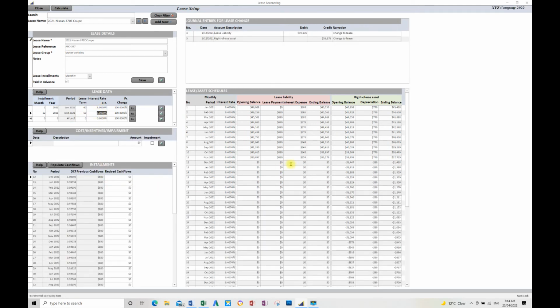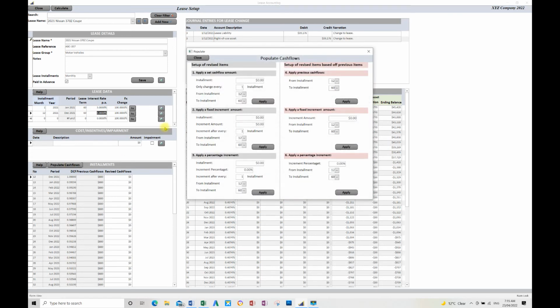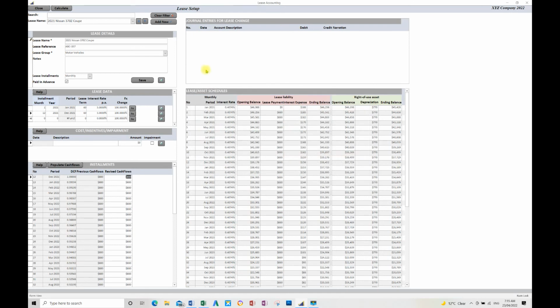So as you can see here, it is showing as no installment because we haven't put in the installment whether there's been any modification. But as there was no modification to the installments, I'm just going to repeat the 880 and apply there. Alternatively, you could have just hit apply and it will have copied the previous lease payments over as well. So there were two options there. Now, on this particular day, as you can see, there's no change to the lease as such from this particular entry. There's no entry to go through because there's been no change.